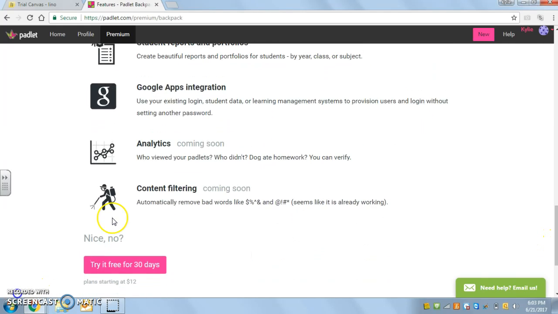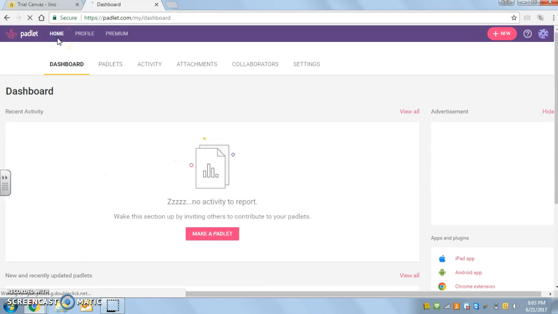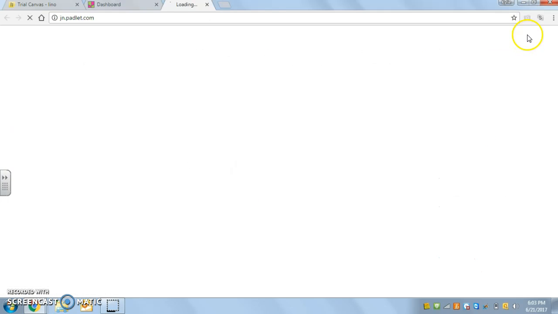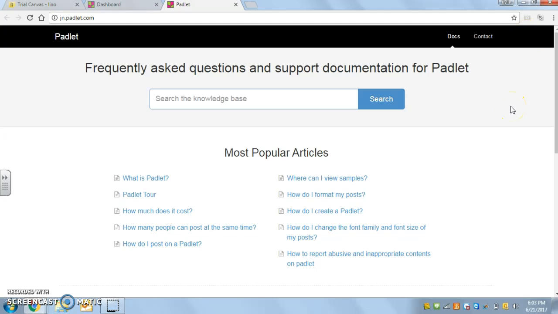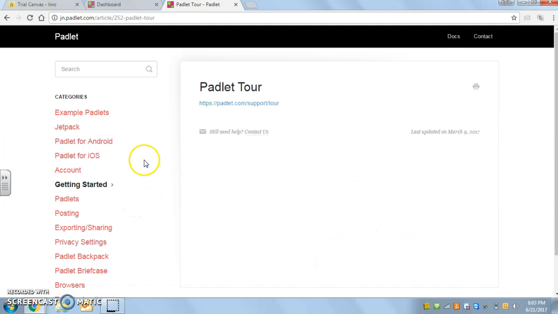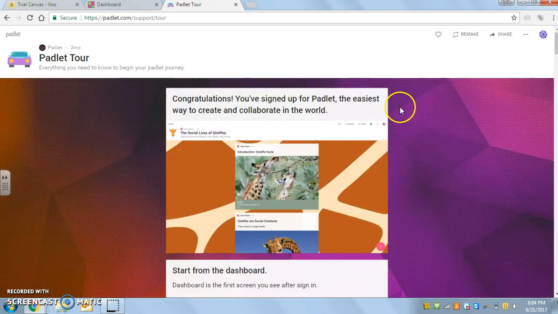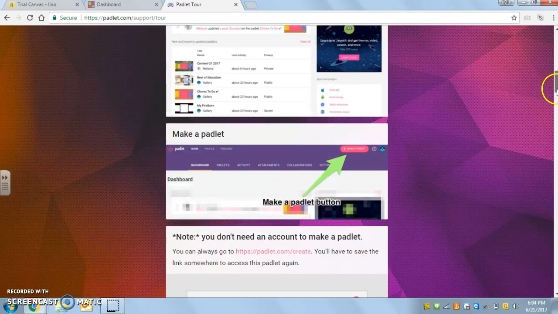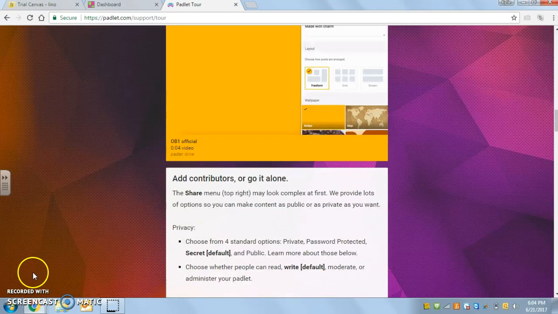and let you look at that on your own time. Before I get too far into my little tutorial, in case I miss anything, you can go back to the home screen and over to this little question mark right here, and you can ask any question that you have about using the tool. This tour is very helpful. I did go through some of the different features to get a better understanding before I presented this, and this walks you right through all of the different parts to using the tool.